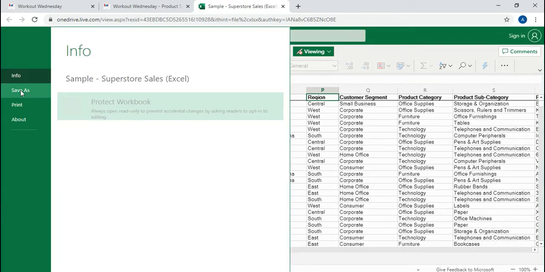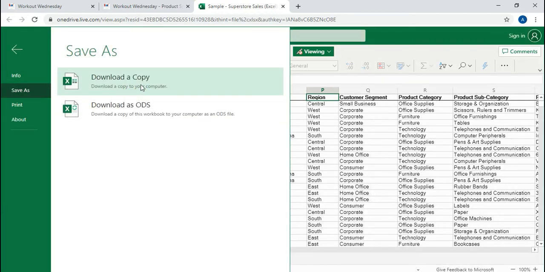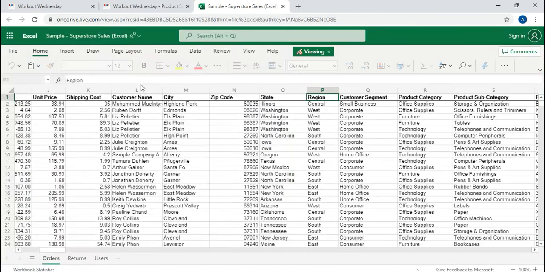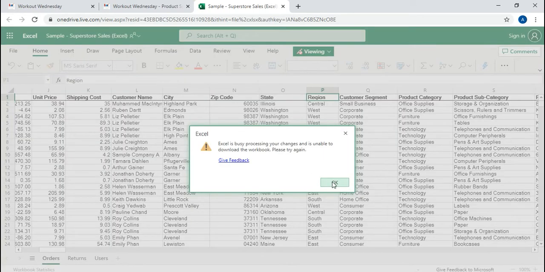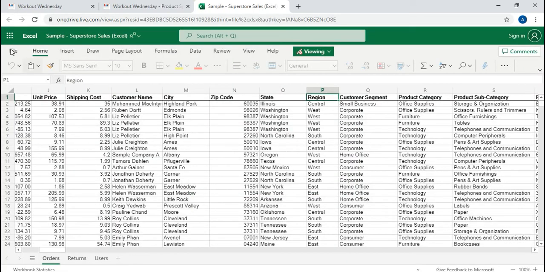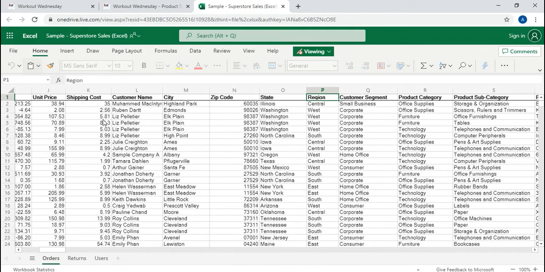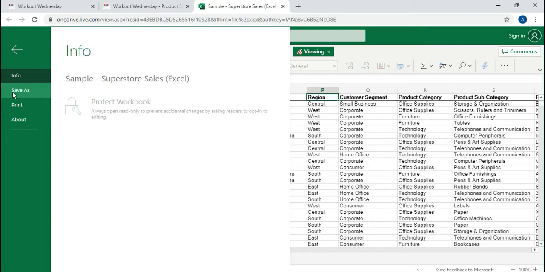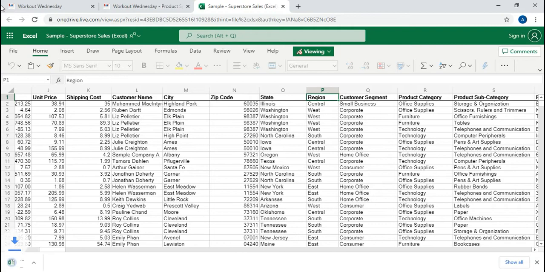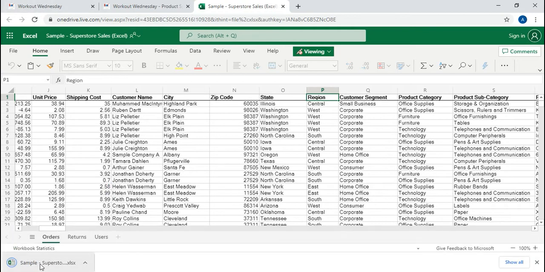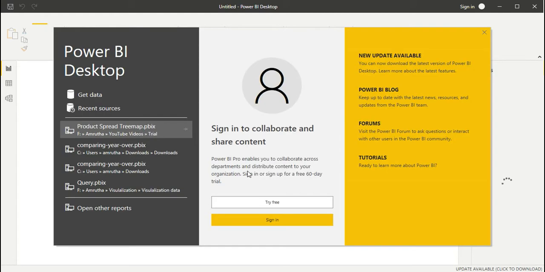So let's save this Excel. So data is downloaded and we have our Power BI.